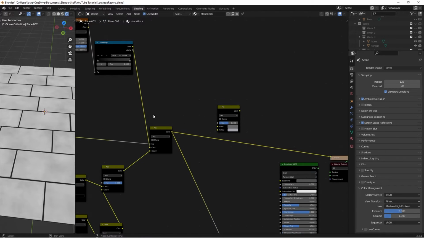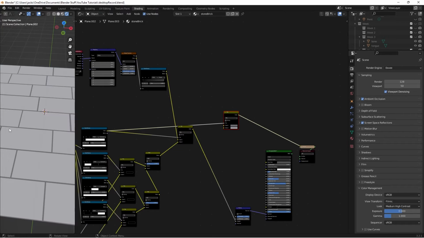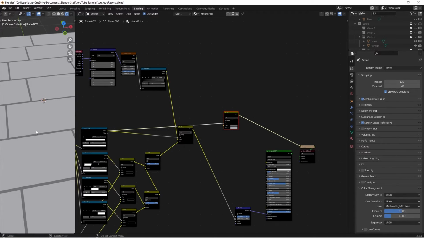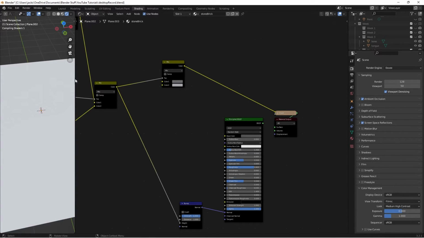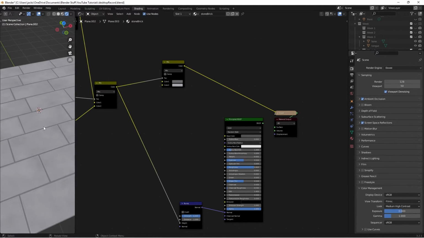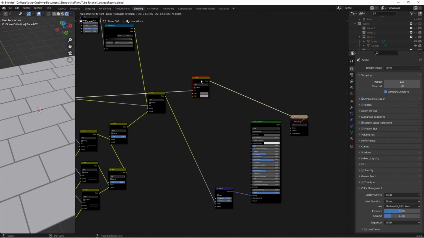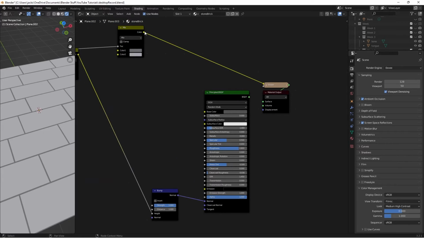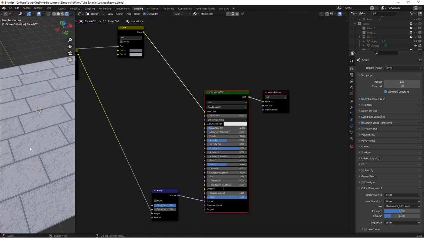Then for the factor on this, we're going to take our original color ramp mask and plug it into here. Now we Control Shift and left click, we can see that we have this right here. You can also technically use this mask right here and plug it into the factor. And what that looks like is something like this. It gives us a little bit more variation, but it's also not exactly what we want to do. So we're going to be using this one, but you can use whichever one you think looks better. Then we just take this color into our base color here, like this, and then Control Shift left click our principled BSDF. And we have our finished material.